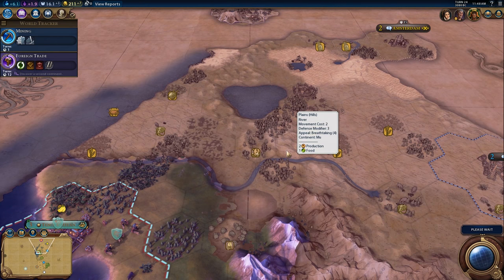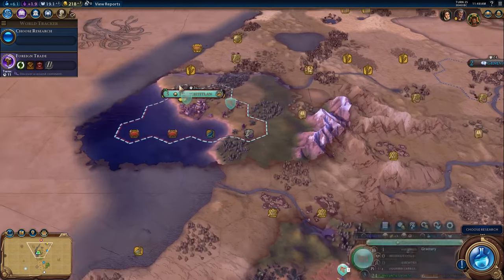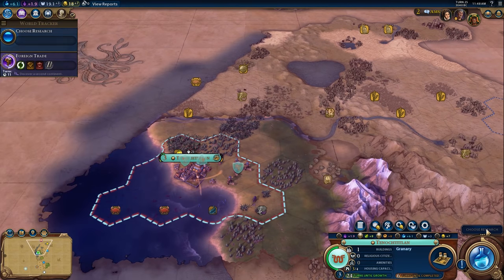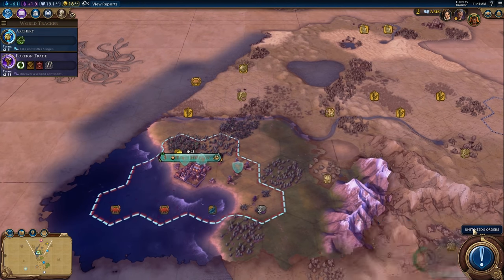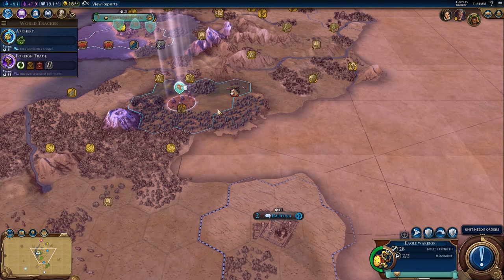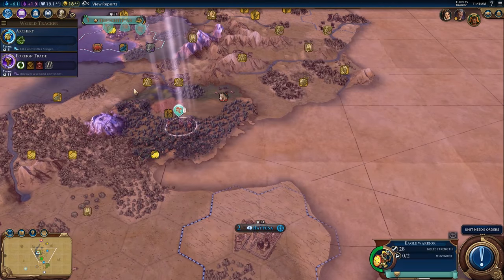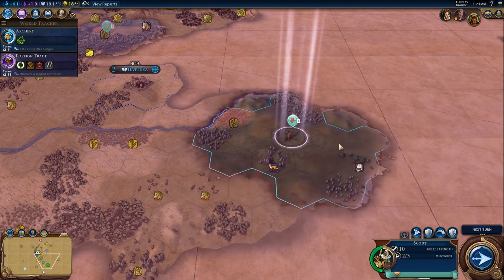We can buy that worker, actually, so I should go ahead and do that as quickly as possible. There's mining done. So, let's go ahead and buy the builder. We will do archery anyway, just so we can upgrade that slinger nice and quick. You're the wrong unit. I thought you were the scout. You're supposed to be going that way. You are the scout.